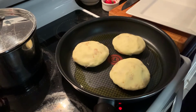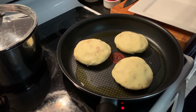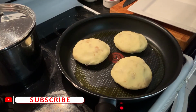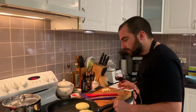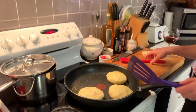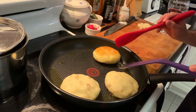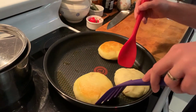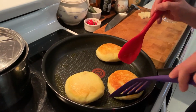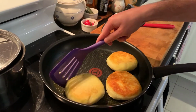Not like, I would say, a medium heat for at least 6-7 minutes per side, and let's see what we get at the end. That's what you do while you wait that each side gets golden. Now we get the first side golden enough, I think. It was about 7-8 minutes. We turn them from the other side. That's it, look at this, nice and crispy. And we let it go for another 7-8 minutes this side.